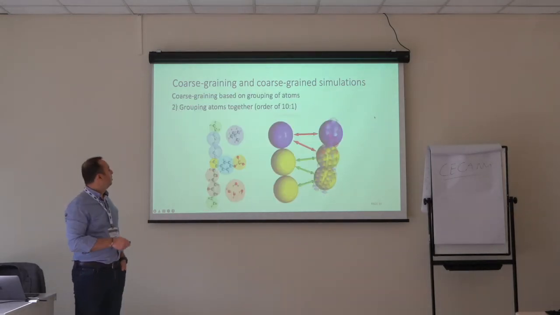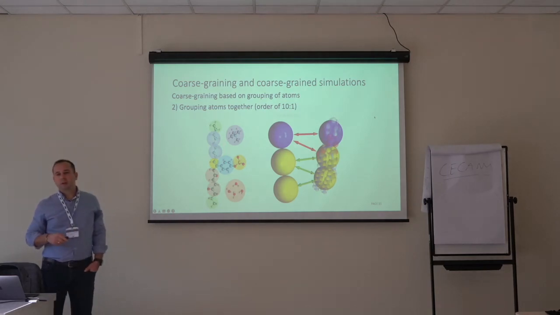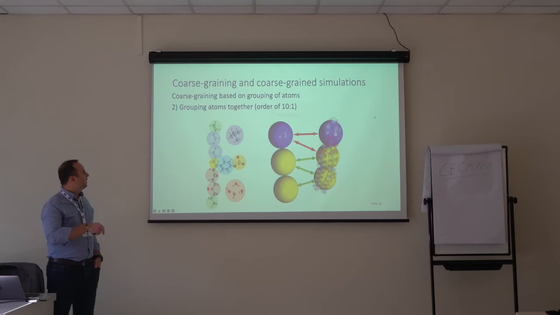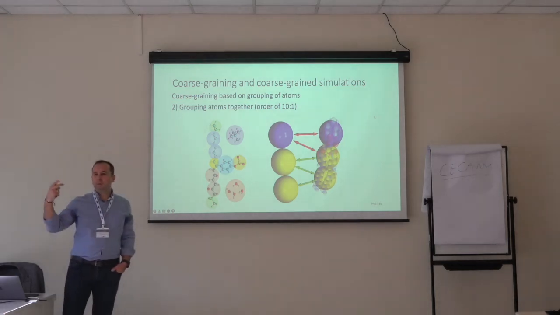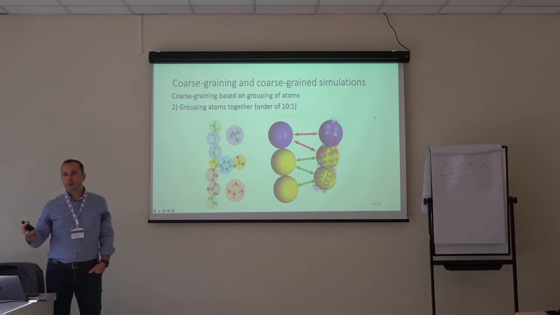Alternatively, as I already mentioned, you can combine a whole functional chemical group into a single entity, and then you can refer to this one as a coarse grain bead. So this is a schematic representation of what you might see. You have a functional group here, another one. So you have, for example, 4 water molecules, and these 4 water molecules are combined to represent a particular bead. As I already told you in the previous slide, you lose the atomistic detail inside.